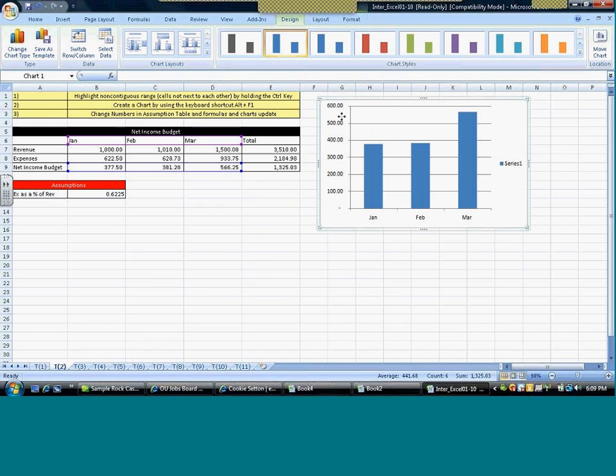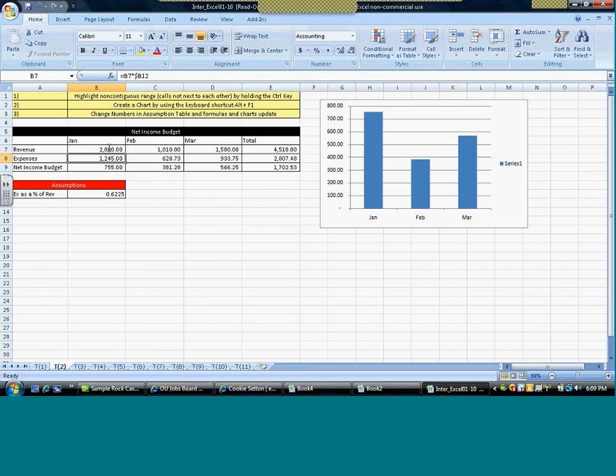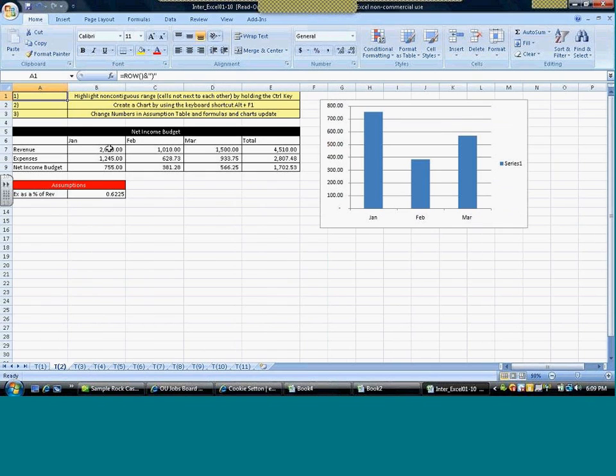And of course, I can move it around, and anytime I make any changes in my numbers, now of course I wouldn't make the change in anything in row 9 because those are really just formulas, but changing my revenue, let's say I change my revenue, right away you'll notice, Control Home, come back, you'll notice right away that my chart is corrected.